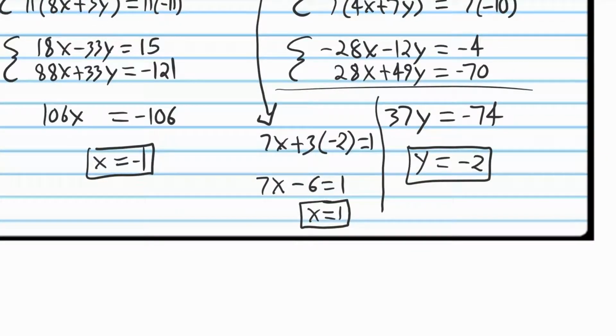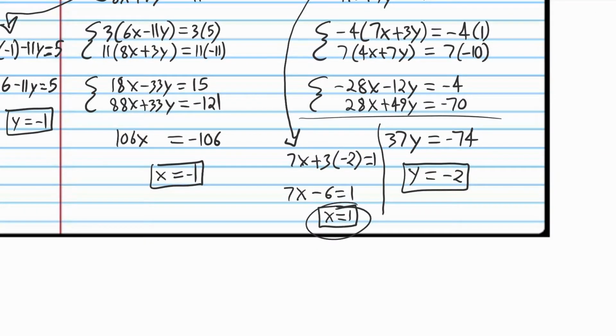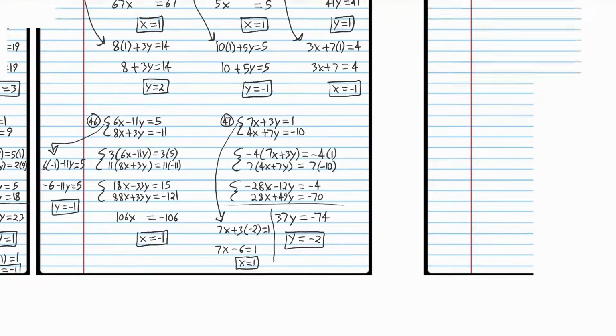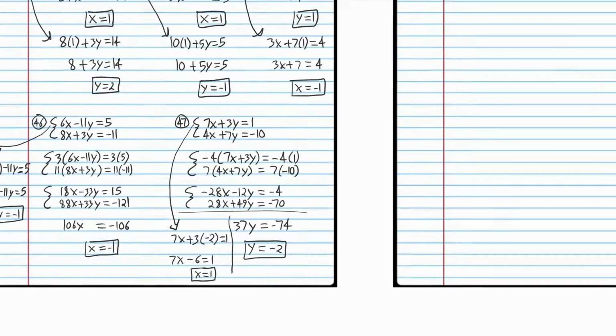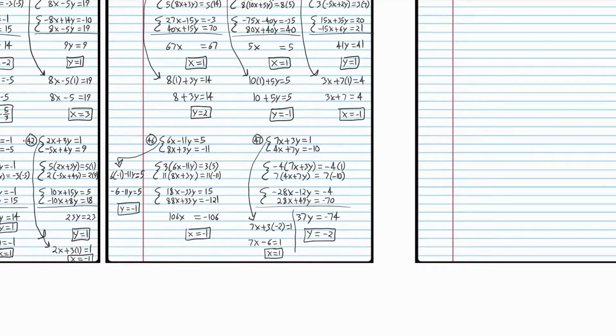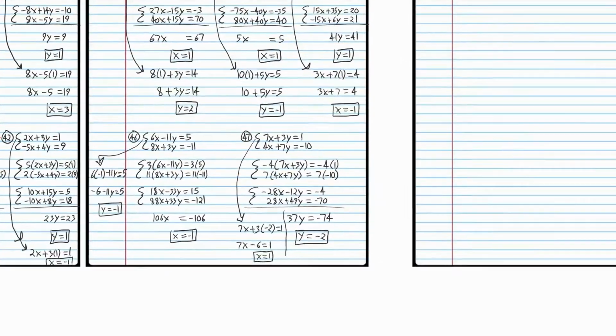Again, the reason the answers just keep being 1 is because it's just easier to make these problems if the answers are 1. But they're not always going to be 1. As you can see, sometimes the answers are something other than 1. So we got those answers. Good job.